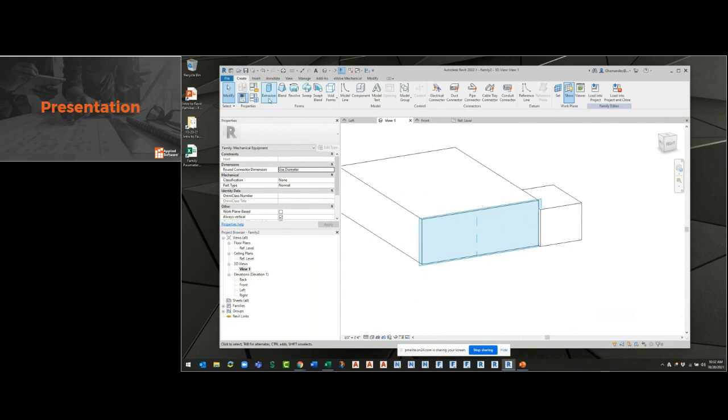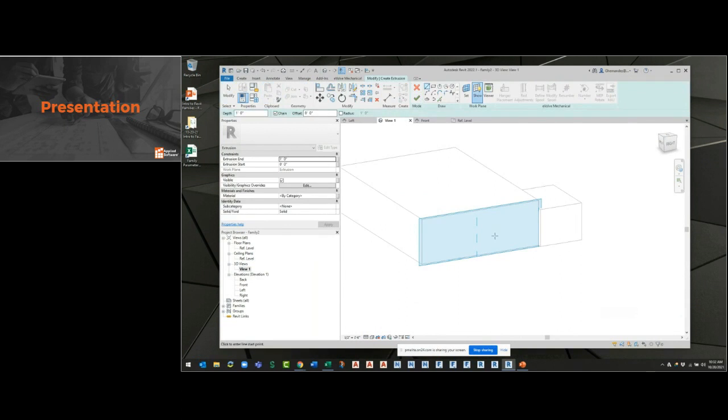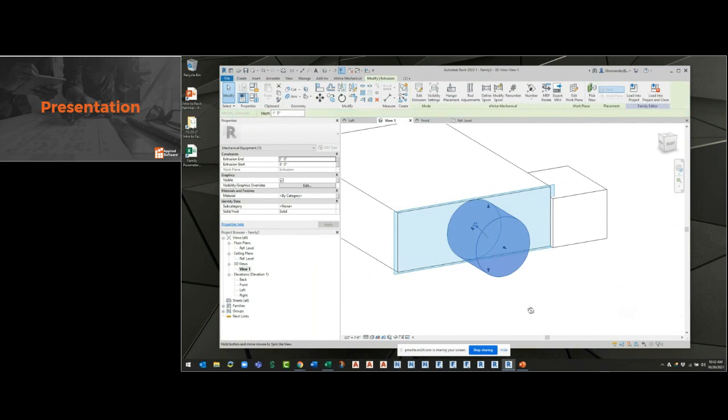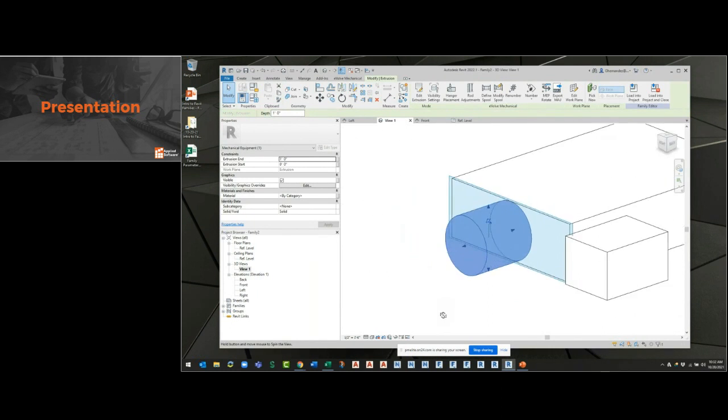This time I'm going to create an extrusion again. And this time I'm going to cheat with the line work. Let me show you what I mean. I'm going to pick on this here, and I'm going to just draw intersection to intersection. And let me draw this straight down just in case. And then I'm going to use the circle here to get that midpoint and draw this out, say at 6 inches. These are construction lines, so I just use that to center that shape there. And then I can finish this out, and now I've got the beginnings of my duct inlet or outlet, right?